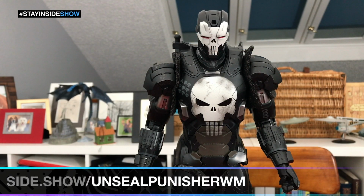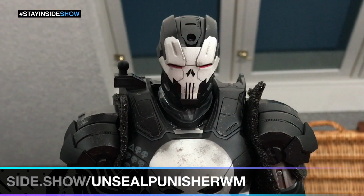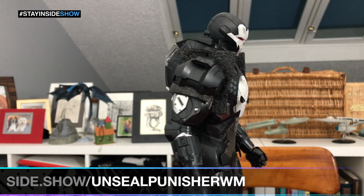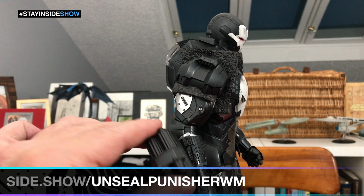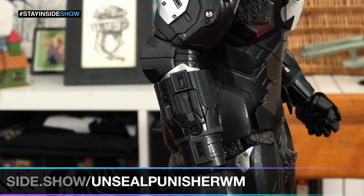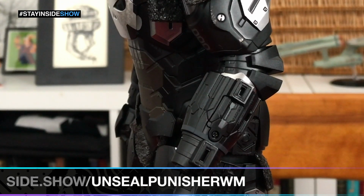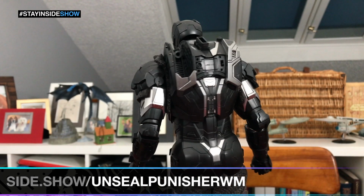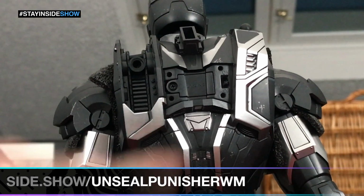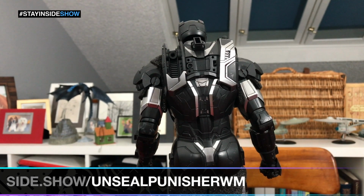The figure has 4 places for batteries. First up is going to be underneath the cowl. You're going to unscrew and there'll be 3 up there, switches underneath. 2 on the arms. You'll remove the cannons, small screw, small plate underneath, 3 batteries in the right one, 3 on the left, and then the last on the back. The panel up here removes, and you have 3 batteries there. So let's light them up and take a look.